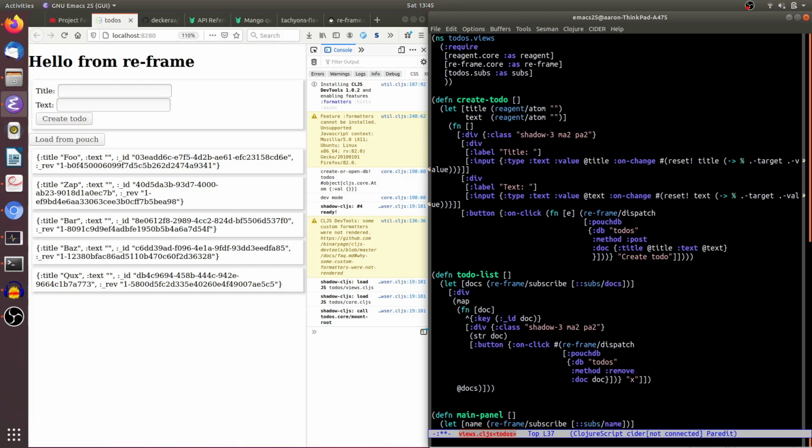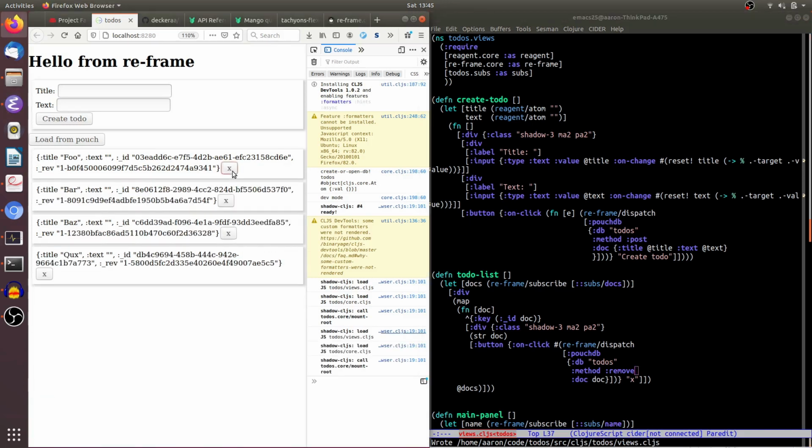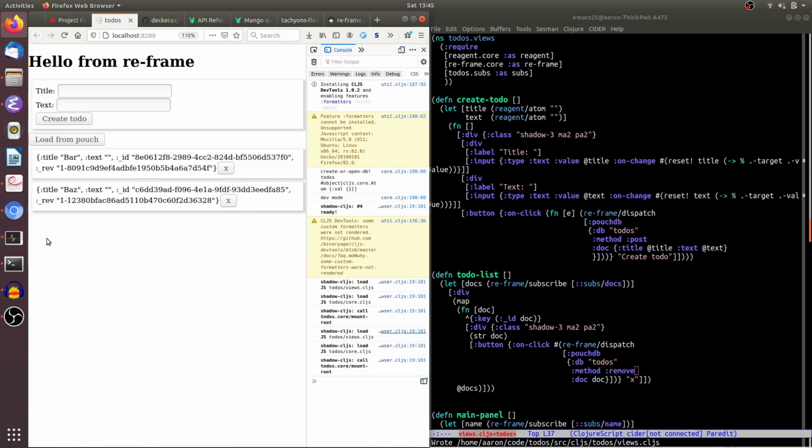And you could have a case where the document changes on the underlying remote database and the UI hasn't changed yet. But since PouchDB is local, we don't have to worry about that. We can just go ahead and say, yeah, make this little thing, and then when we hit this X, it deletes the document, automatically refreshes this.